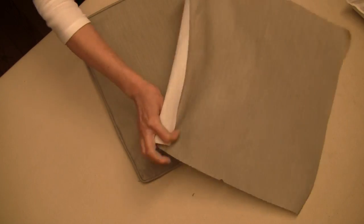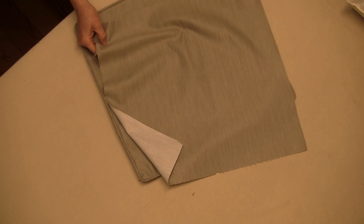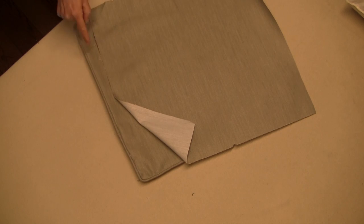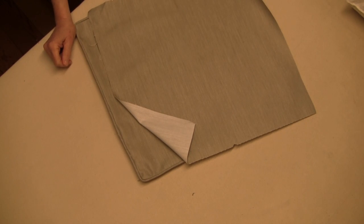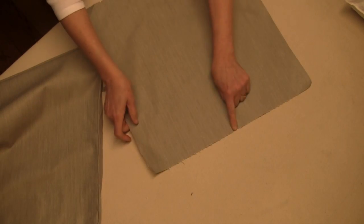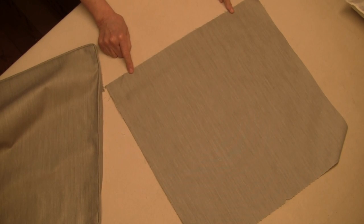Next thing that I want to do is attach the back. I'm only going to attach it at the bottom because I want to put in the zipper before I sew all 3 sections together. This piece you can easily see the notching. This is the top, and this is the bottom where we're going to put the zipper in.